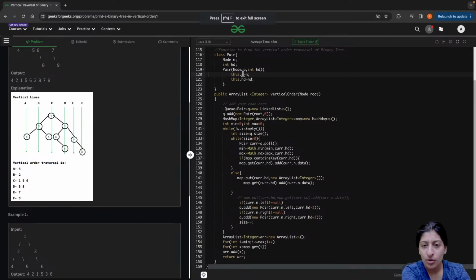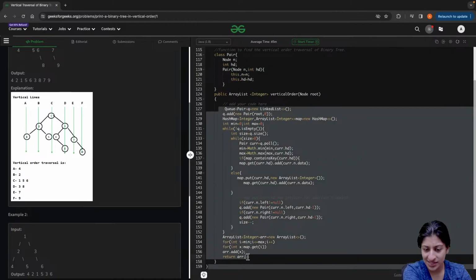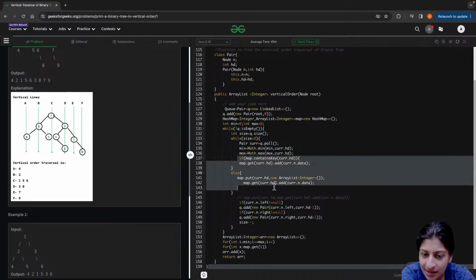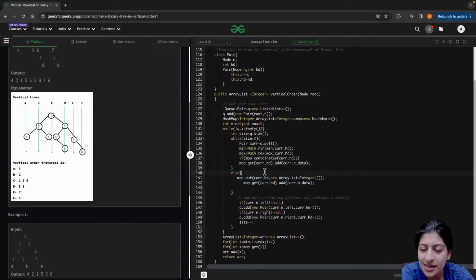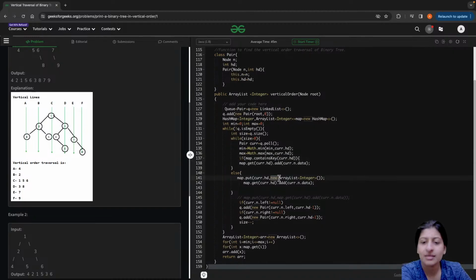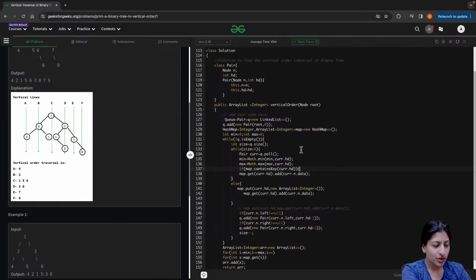Yesterday I coded it in the class, and I have myself copied the same code from your previous lecture. The extra addition I have done here is that you are adding a new array list if the key that you are adding is for the first time. So for that you are keeping a check. If map does not contain it, you are adding a new array list, and then you are adding your current.data. For that, you'll just have to do a little recap from the previous lecture, because I've already explained it in detail. So yeah, you are right.